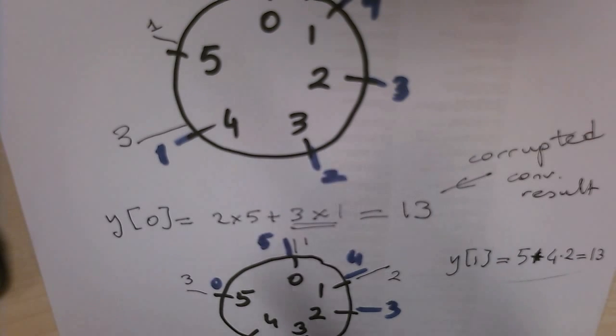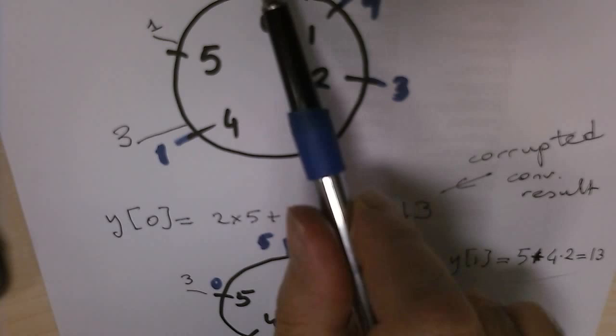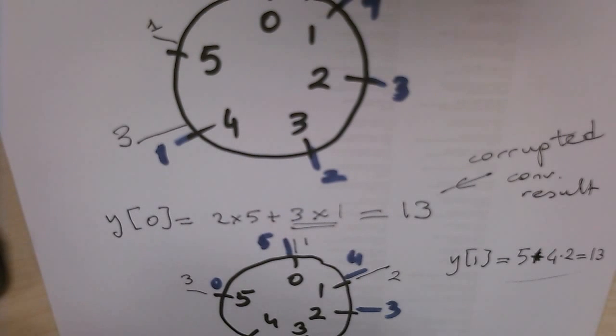Some samples mean y[0] is corrupted here and therefore it is not equal to the regular convolution. But if I had a circular convolution with 7, then I would have obtained the same coefficients as the regular convolution. And when I turn around this loop I would get a periodic extension of the regular convolution as a result of circular convolution.